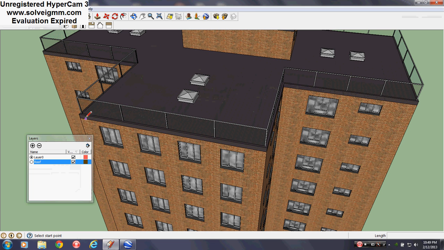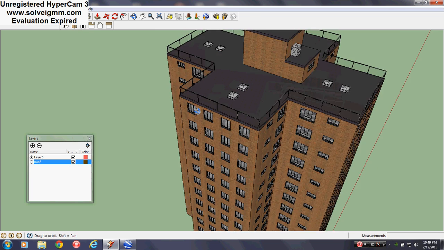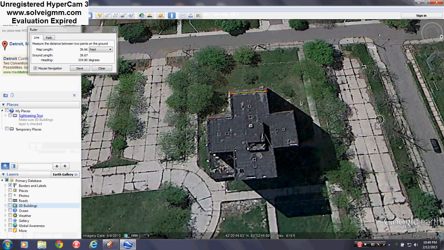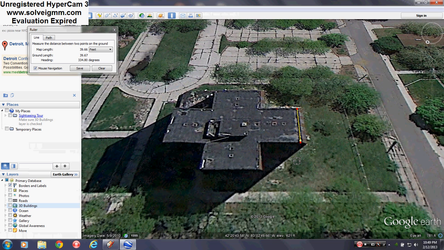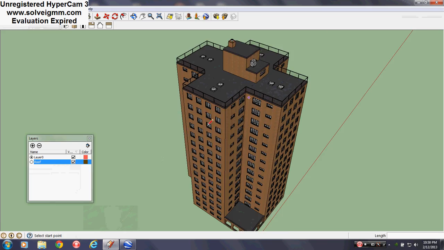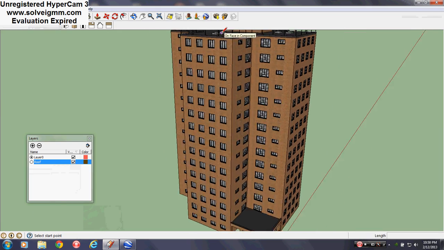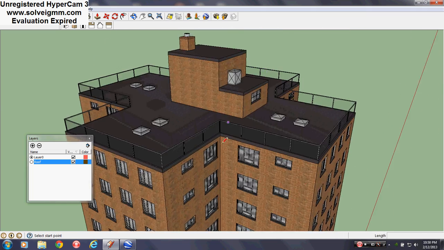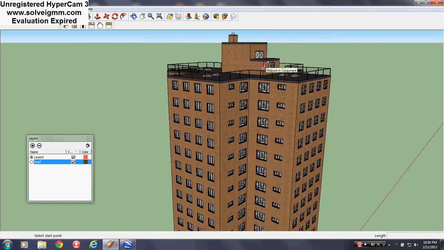So, my first move here was from here to here. Look at the lower right of the screen. 40 feet. And then I just did that and then extruded it. Also, I counted the bricks because bricks are a certain height as well as a certain thickness and a certain length. So, I counted the bricks of each window and then counted the bricks in between each window. And that helped me determine the height of the building. Kind of cool, huh? It's tedious and a lot of work, but in the end it pays off.